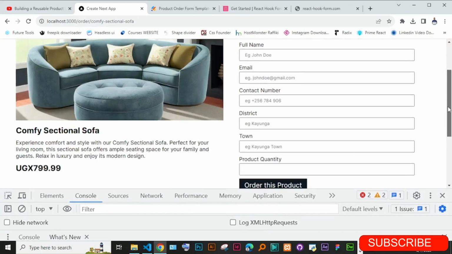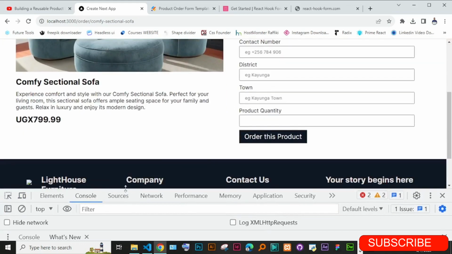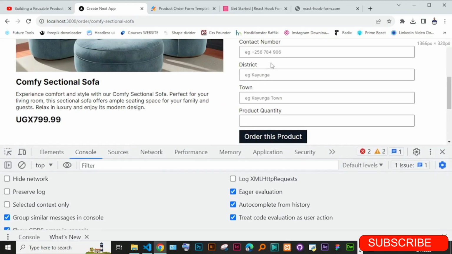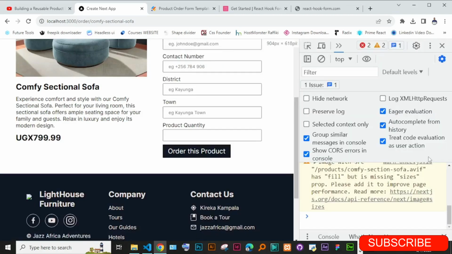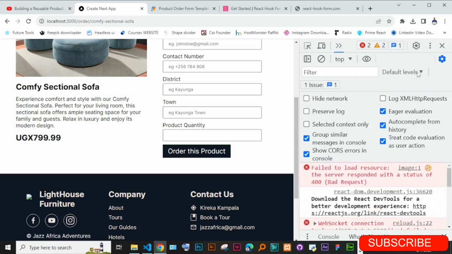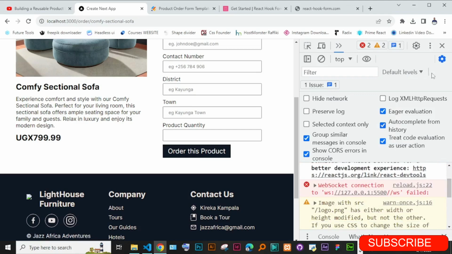Okay, so we can have this still here, and let me move it slightly above. I think I'm just going to take it back on this side. Okay, so now I have the console here. Anyways, let me just go down here, scroll down.